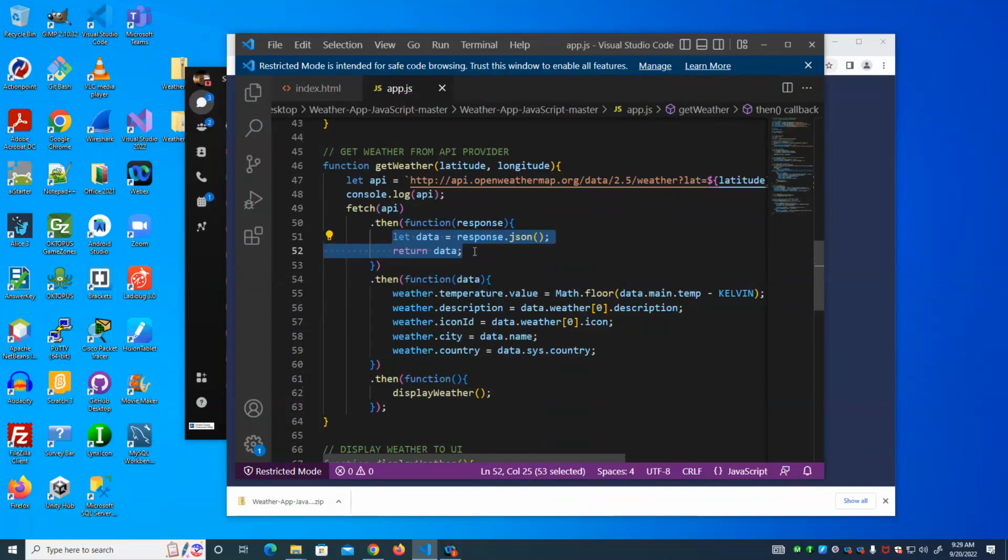After that has happened, then we're going to process the data. When this gets done, then we're going to display the data. Let's look at these one at a time.